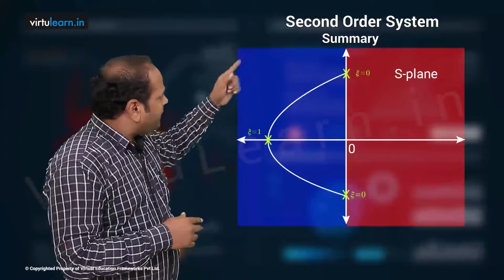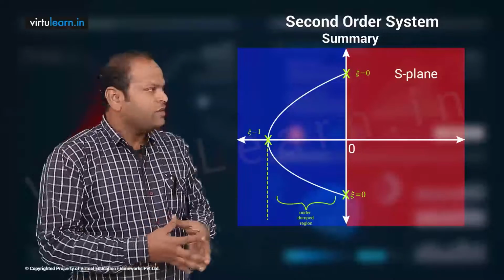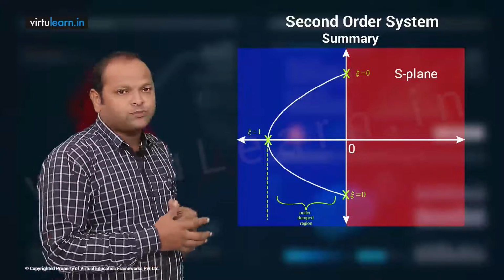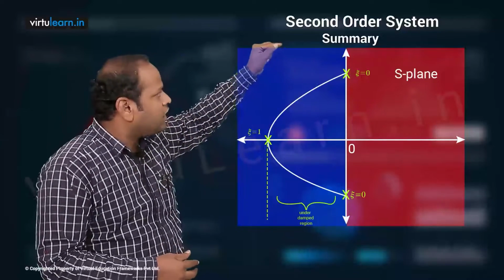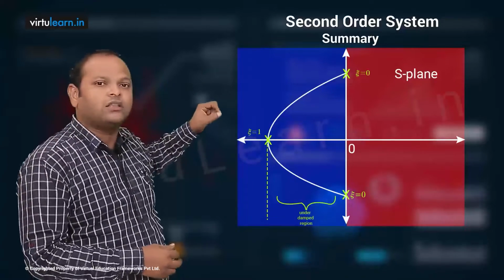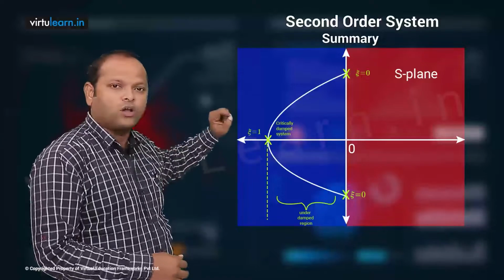And in between, at any point, I can take it as an underdamped system. So what will be the response? You can easily look at the responses here. We have continuous oscillations. As zeta is increasing, the oscillations are slowly reducing. When it comes to here, the oscillations are 0. That means at critically damped, there are no oscillations.